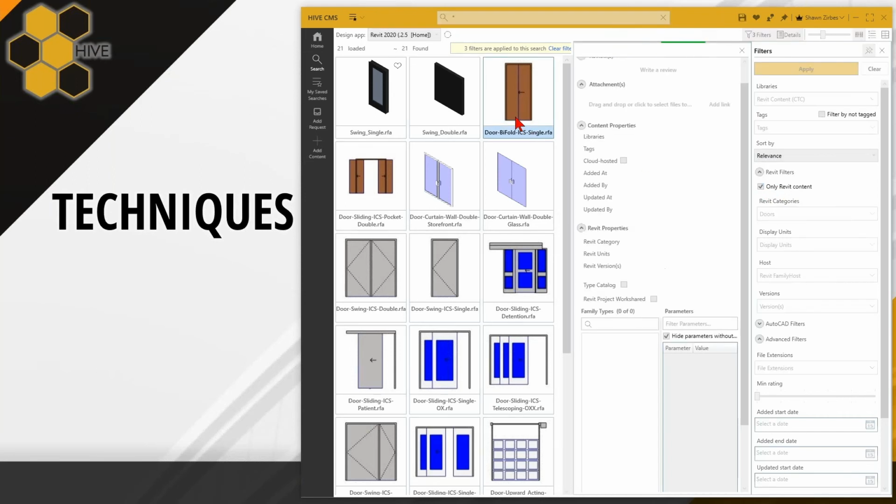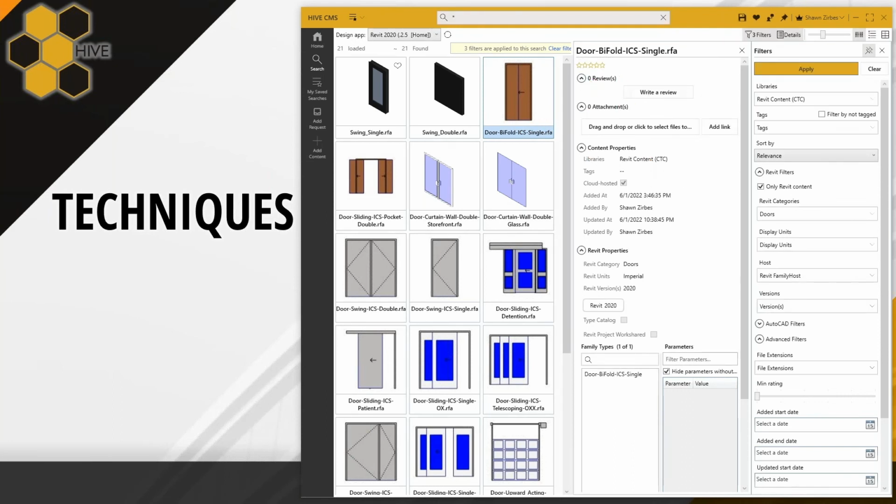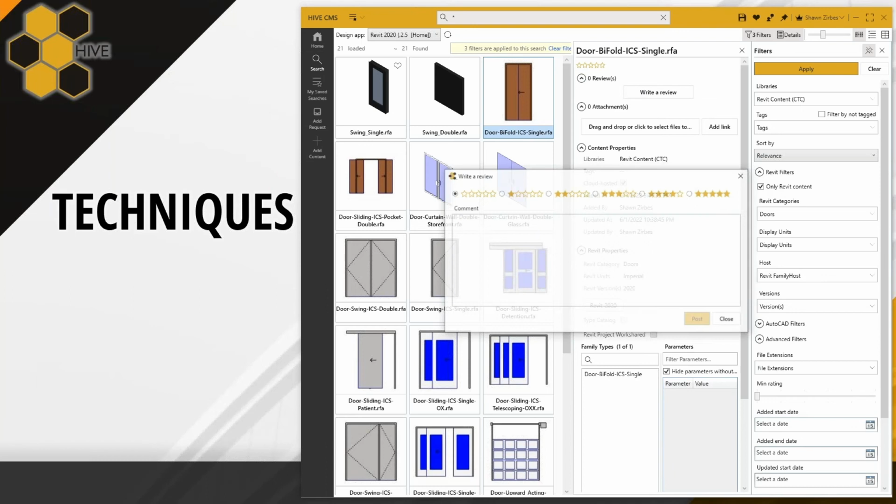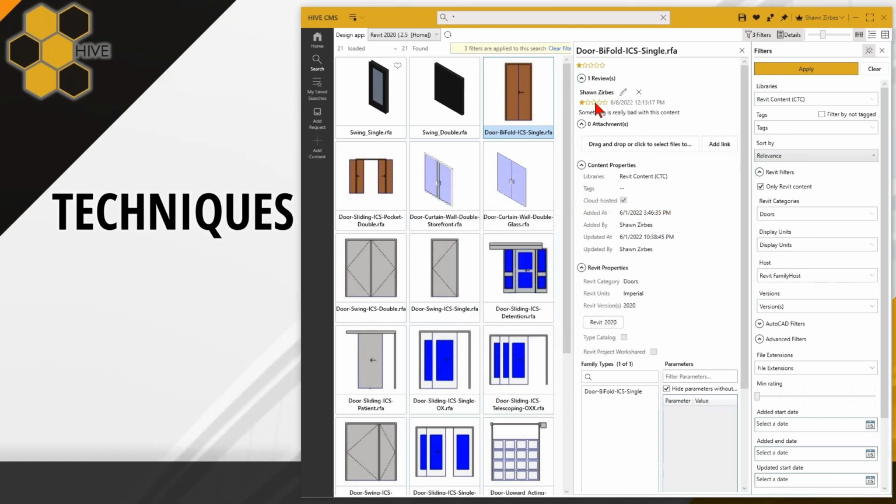Now, there's plenty of times when users may have come in here and reviewed something and it might be just straight up garbage. It might be a really big problem. And if that's the case, that's okay, right? If they write a review and give this 1 star because something is really bad, I'm not going to put a really great description here, but something is really bad with this content. And they give it a really low rating. Well, that's good. If a bunch of other people have rated this and given it great ratings, awesome. Just like with Amazon or eBay or you name it, it's the average rating that really counts. And that's what shows up here, the average rating.